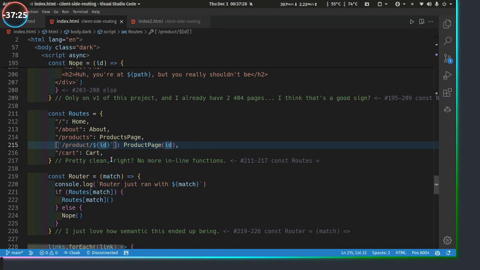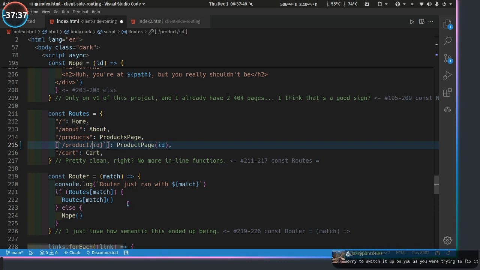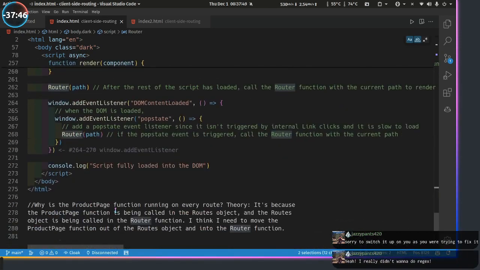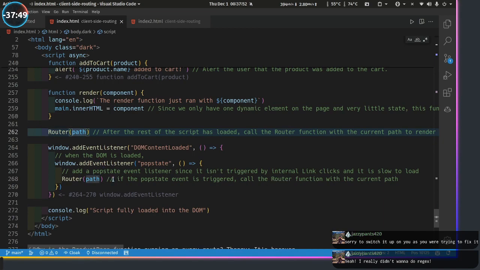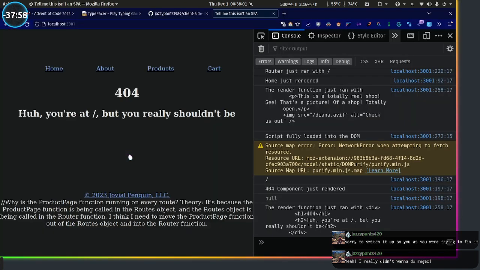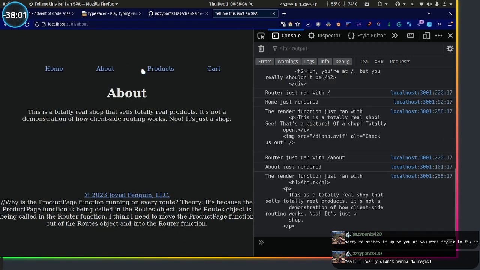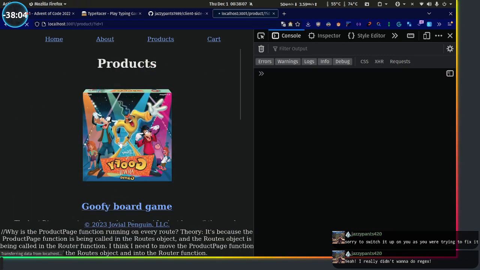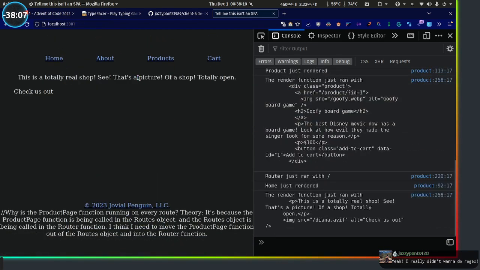Yeah, it's again because like you said, this is the complexity of shoulders of giants. They already figured this out for us. I mean, the way they do it is they embed regex and then they extract the regex to put it in the thing, but we ain't about to get all that complex. So with the router again, that router with path. Yeah, so we don't want to match the current. Yeah, we're gonna do our best to avoid the regex. Don't you worry. So let's see what it looks like when it's real. That's question mark ID. We'll figure that out later.